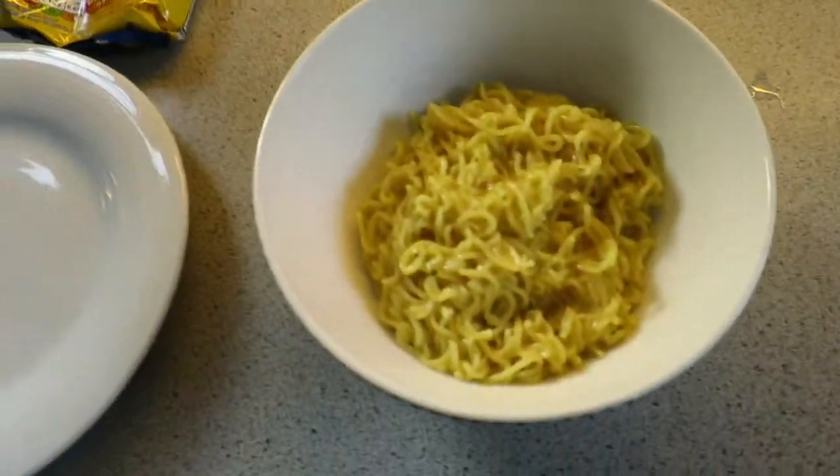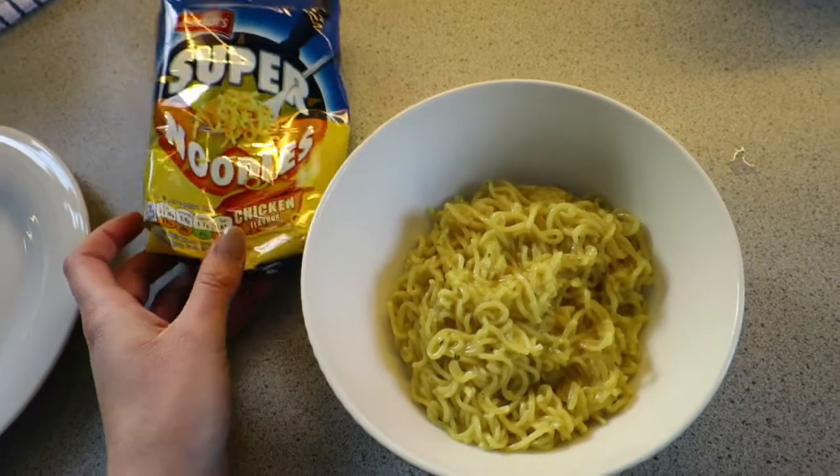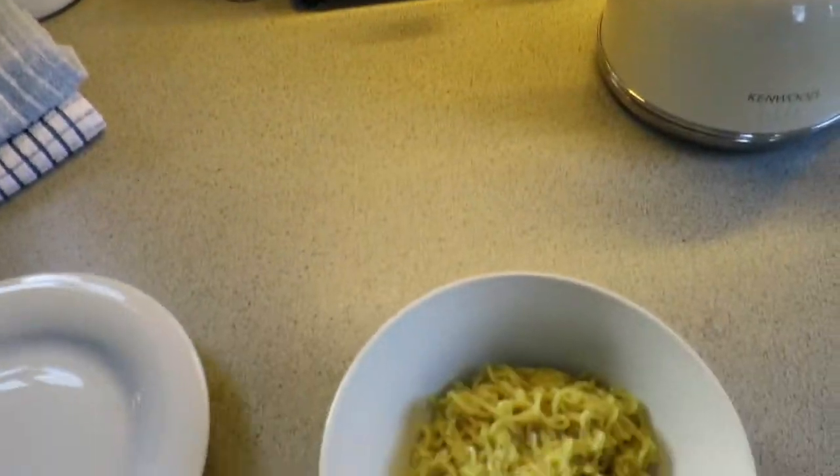I used to have to work Wednesday nights as well, but now with my new uni classes this trimester I'm not able to. I do a longer shift on Thursday, so it's nice not having to go to work both Wednesday and Thursday night — instead it's just the Thursday. I'm pretty much about to have my lunch. This is super noodles — something you get in the UK. Basically they're junk but they taste good, so I'm going to have them with some toast.